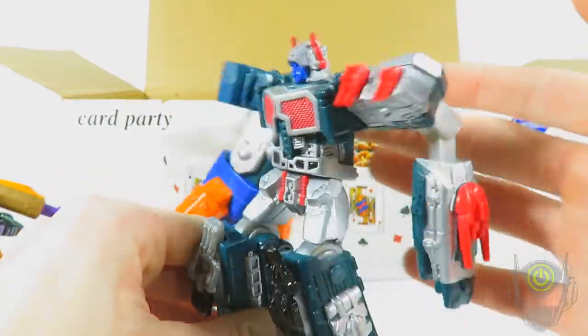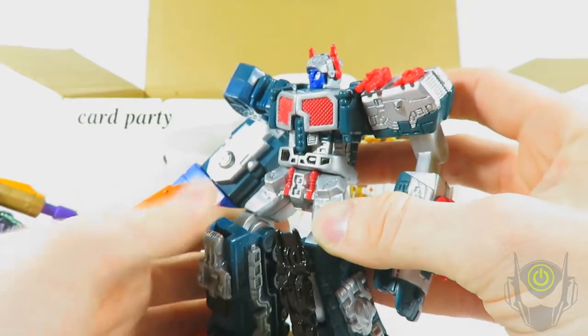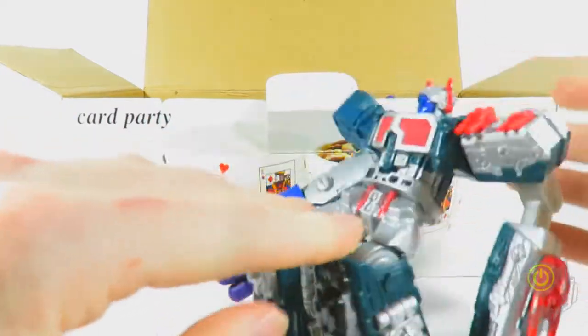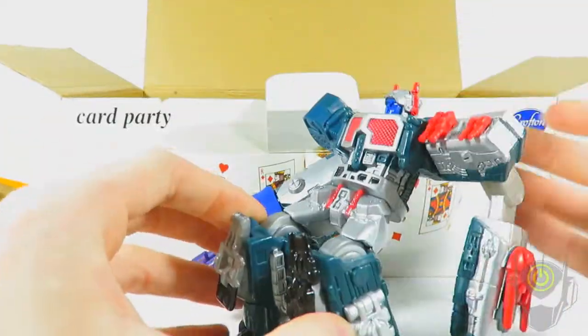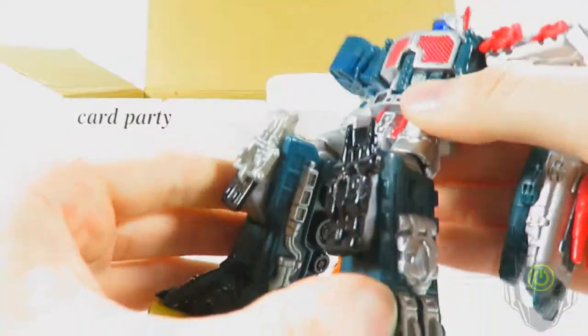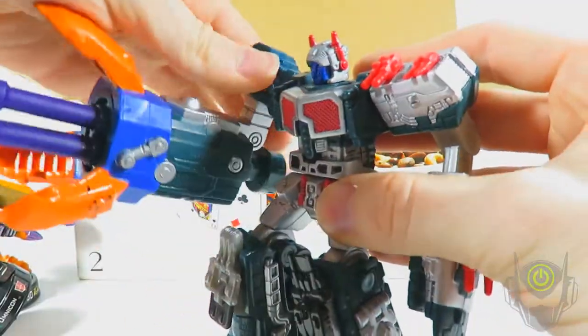And he doesn't hold up too well anymore. I remember this was actually supposed to stay in place, because basically the gimmick is you take him out by hitting his kneecaps, and it's supposed to undo this, and he falls over because gravity takes play. It's too bad that doesn't work anymore. Well, there we go. It's actually holding now, but it's not good enough to hold him in place.